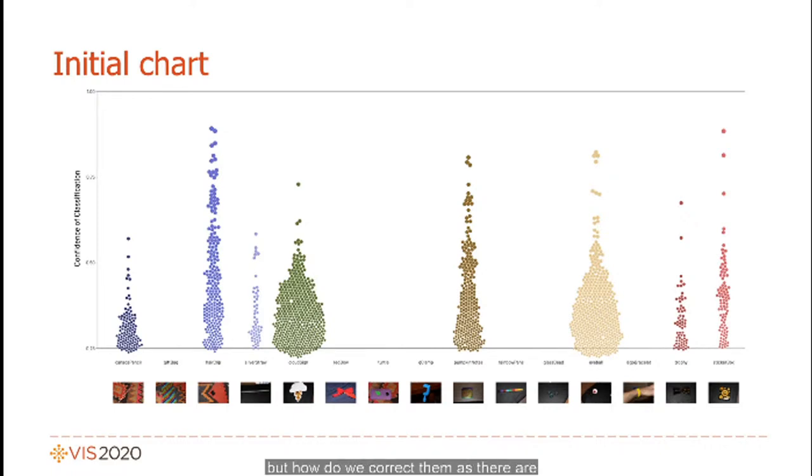But how do we correct them? As there are over 4,400 predictions, it's a non-trivial task for us to just inspect them in an efficient manner. So we started thinking of ways to tackle the challenge efficiently, and then we realized, hey, we're dealing with image data, which itself is visual information, so why don't we process the images in batches by taking advantage of the human visual system? Well, that makes sense. In other words, instead of reviewing images one by one, let's look at them in batches.